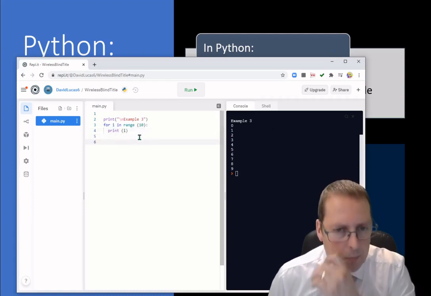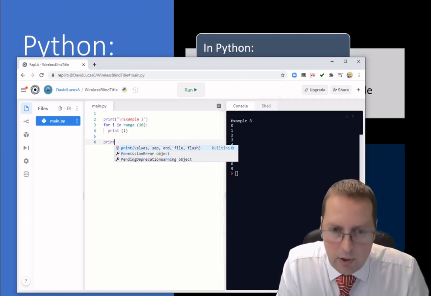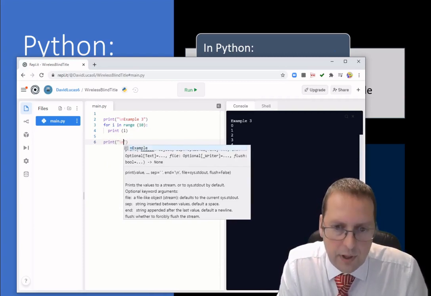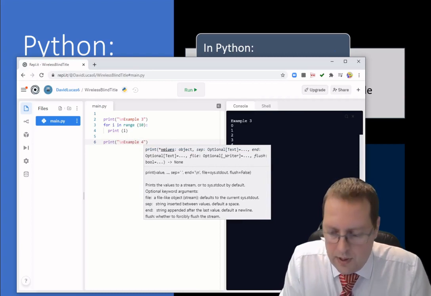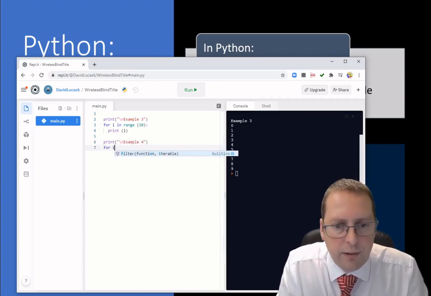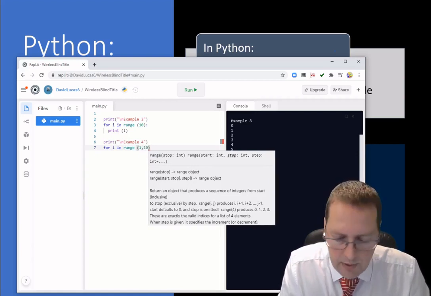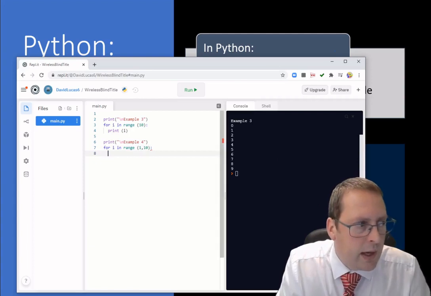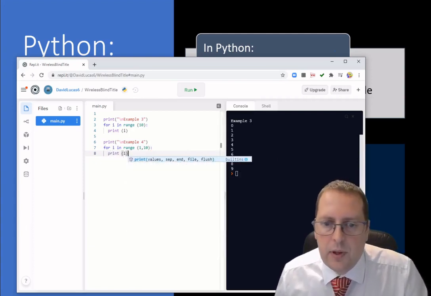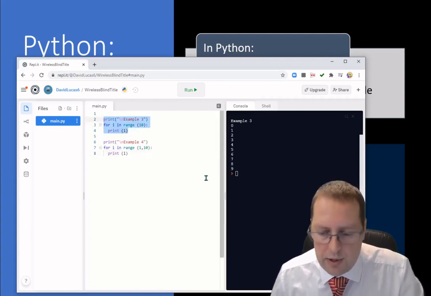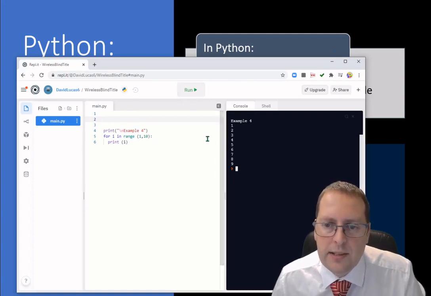Let's have another look at another example. This time I'm going to call this one example 4, \n, example 4, and what I'm now looking at is a for i in range, and this time I'm going to go from 1 to 10, and remember the colon at the end, and I'm going to print i. I'm going to take out the previous example, example 3, so I'm just left with my 4th example. When I run that, I start at 1, so inclusive of 1, exclude 10, so it should be 1 all the way up to 9, and that's what I've got when I run my code. So you can explain that in your ePortfolio, what the 1 to 10 actually means.